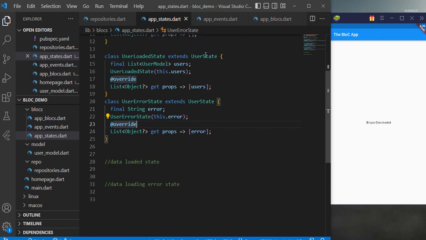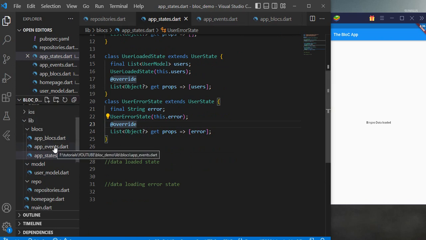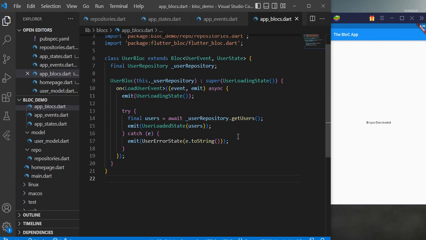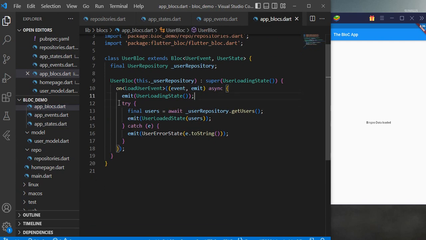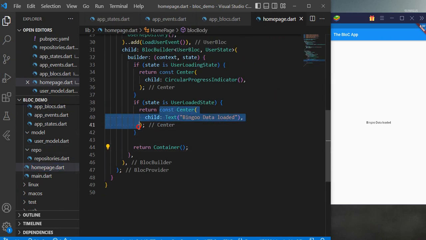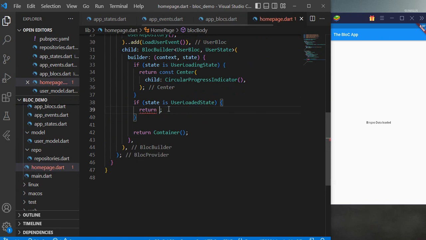Okay, so whenever our repository, while calling the API, gets the error, we are loading this state, and then our block emits the user error state from here, app blocs. Right, now let's get back to our home page and then get the data here and return our data in the list.